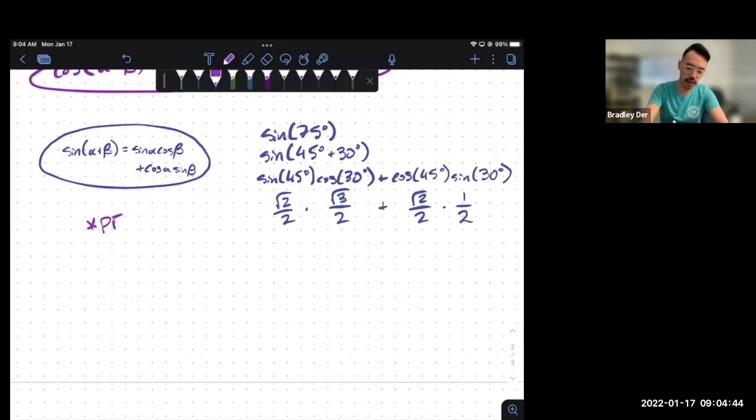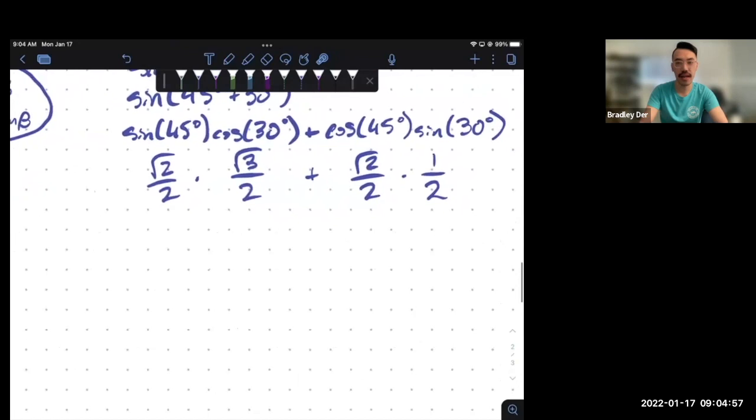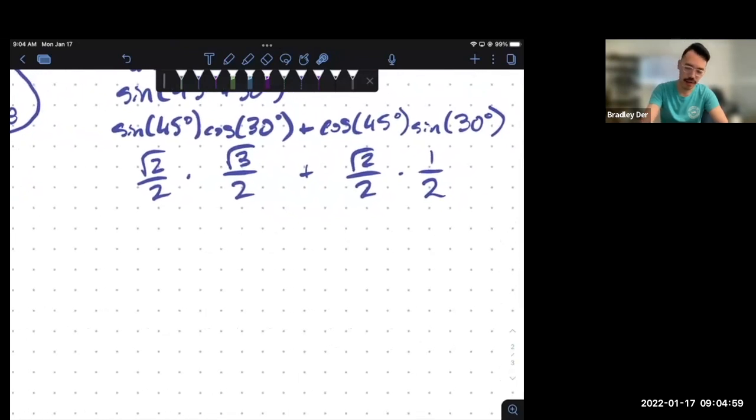Make sure you follow the order of operations. Please don't be the person who gets through all the hard bit of the formula and then doesn't follow the order of operations. That'd be a fumble at the 10-yard line. You'd hate to see it. Just follow the order of operations. It'd be root 6 over 4.